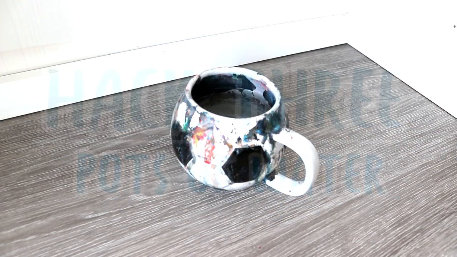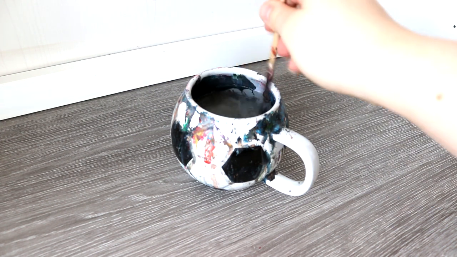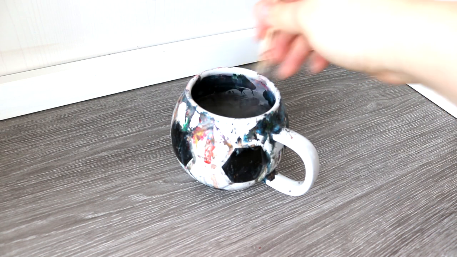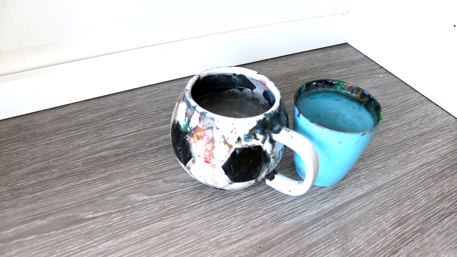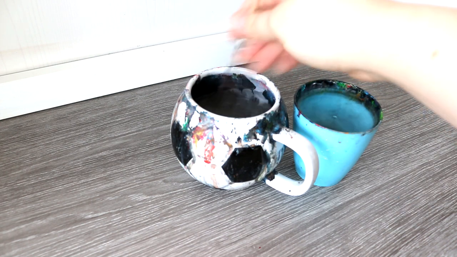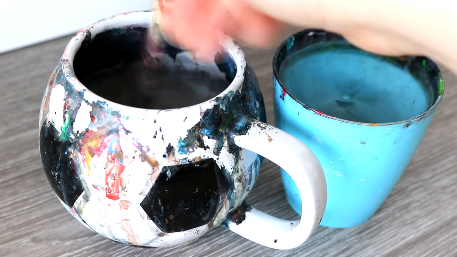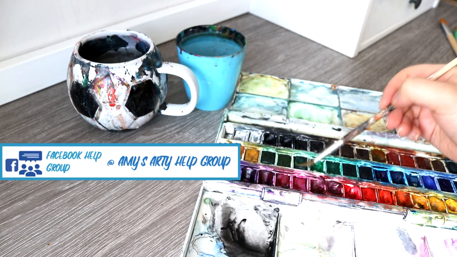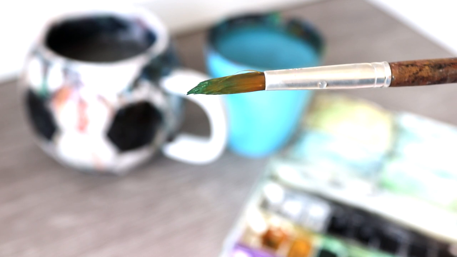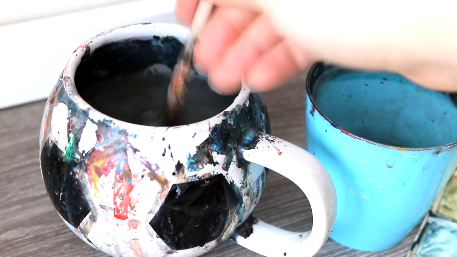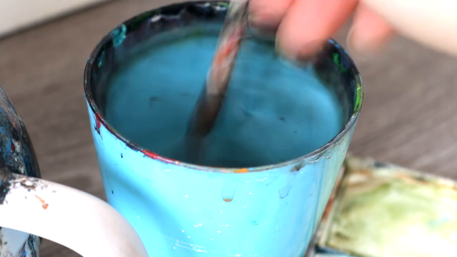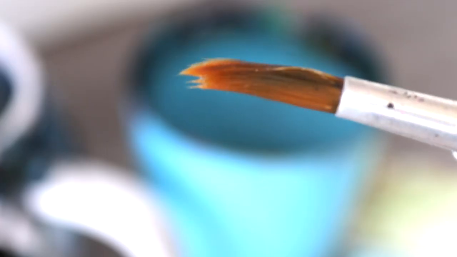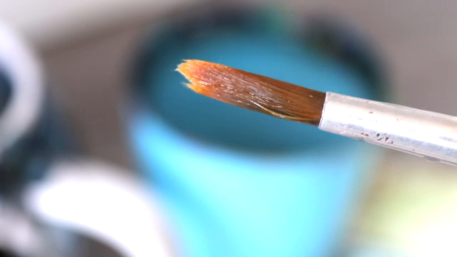Hack number three is a great hack to make sure that your watercolors go a long way and your water stays clean. Most artists just use one pot of water, but I've found using two pots of water keeps your paintbrushes cleaner for longer. When I'm painting and I want to clean my brush, I'll first swirl that paintbrush in the first pot of water and then give the brush an extra clean in the second pot of water. It's a great way to keep your water clear and to stop colors from becoming muddied as well. As you can see, the paintbrush is covered in green paint, so I first swish it around in the first pot of water, then give it an extra clean in the second pot, and the brush looks as good as new.